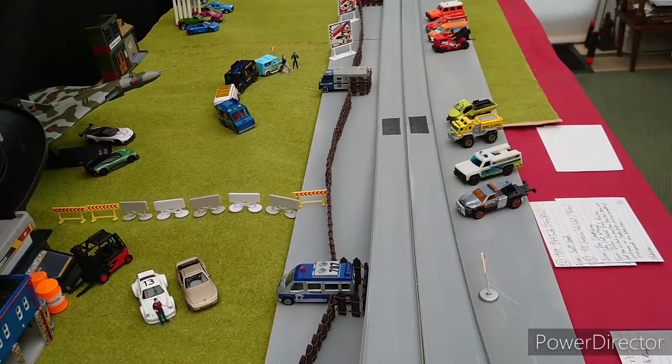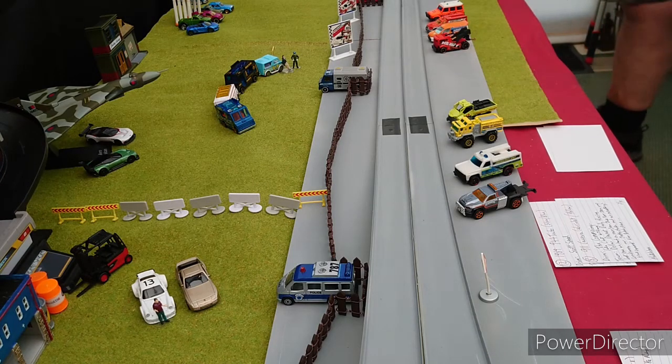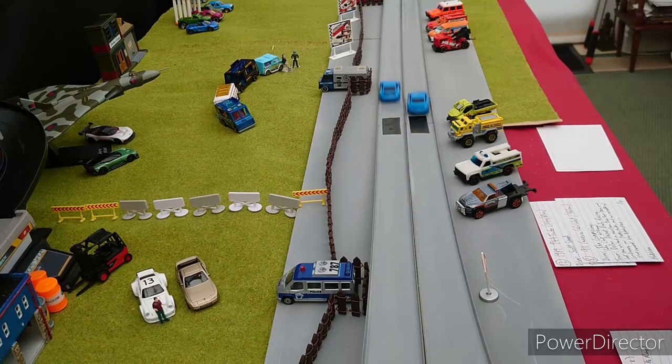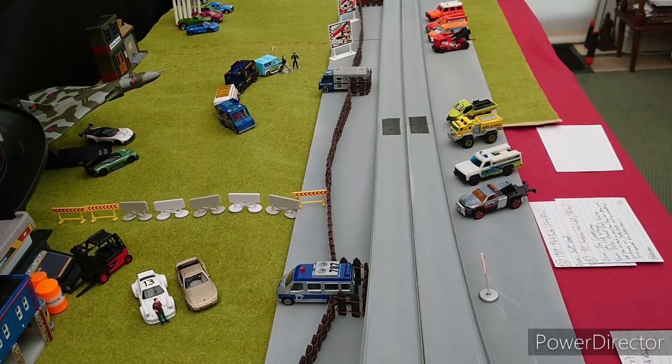Now I appreciate this one's going to be difficult to see. We've got in the far lane, the red lane, the 911 GT3 RS with blue with the white rims of Matthew Harding. In the lane closest, the blue lane, we've got the 911 GT3 Cup with Dante from Antares Diecast Racing. Let's see what happens here. So we've got Mexico versus New Zealand. Okay, with a time of 1.9, that's 1-0 up for Matthew Harding.